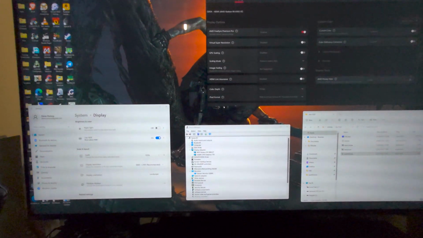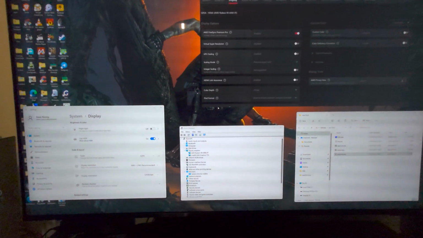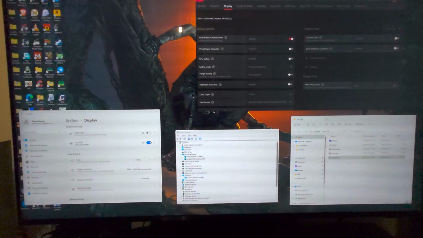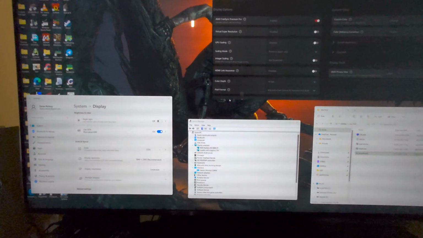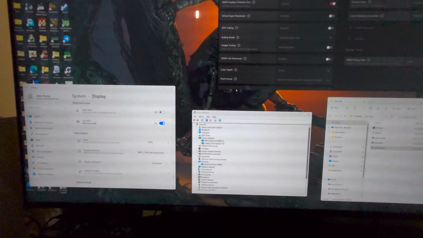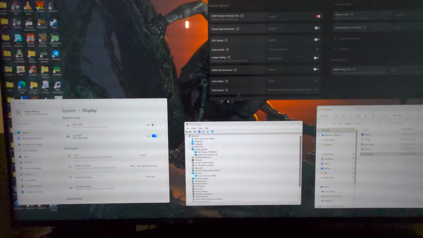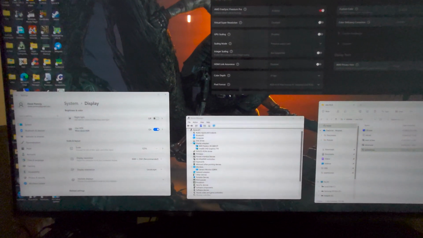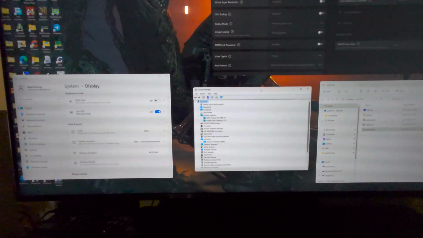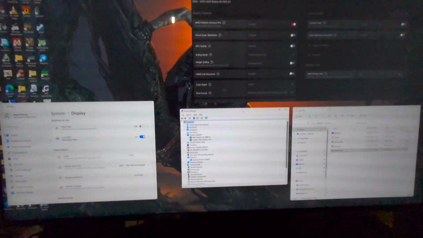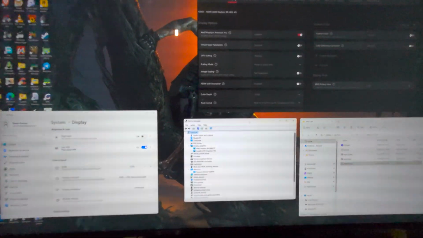Because Freesync Premium Pro does the HDR processing for you, we're going to separate that from the FreeSync so that the HDR is being processed by the TV. So in essence it will be FreeSync Premium and not Pro, and that's the way around this problem, and after that your HDR will look perfect.